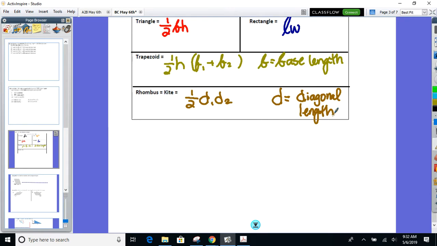Are they ever congruent? Think about your properties. Rhombus, kite, are the diagonals ever congruent? No, so you should always have 2 different numbers here. For a bonus, what quadrilateral are they congruent? The diagonals. Square, okay, that's an easy one. Way to go. Rectangle, diagonals are congruent, not in a rhombus or a kite. All good? All right, have those calculators fired up.